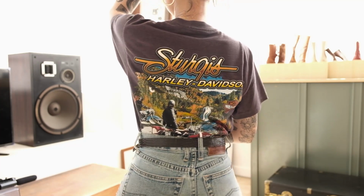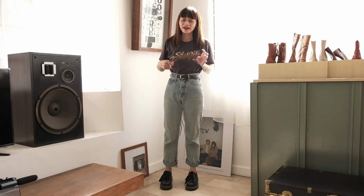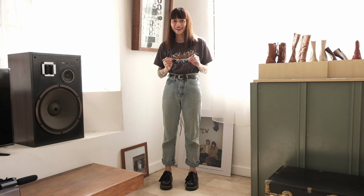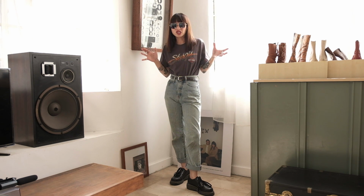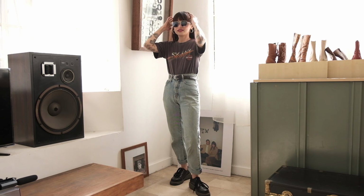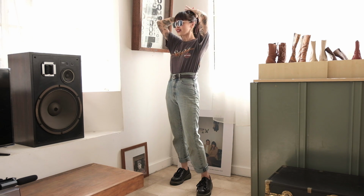I also can't remember how much it was. I got this a while back, but I only just wore it this month. And then these glasses are from Lazada. You just have to search vintage eyeglasses and these will surely pop up. I think they were around 175 pesos. So yeah, quite an 80s grungy look. I think it's gonna look better with my hair tied up.